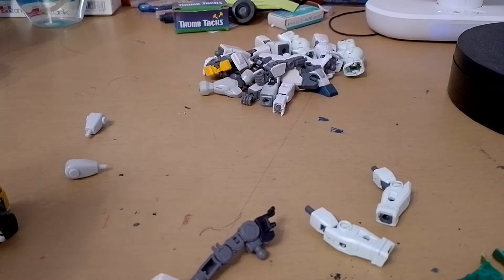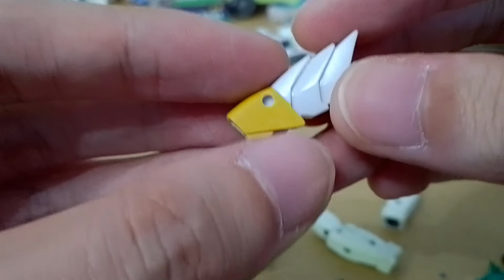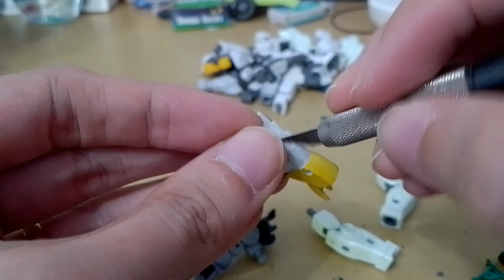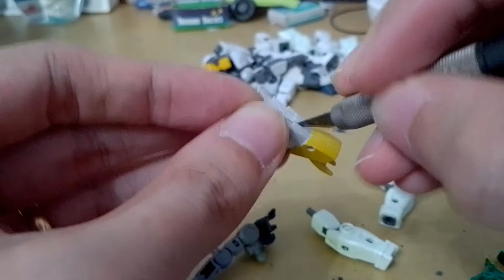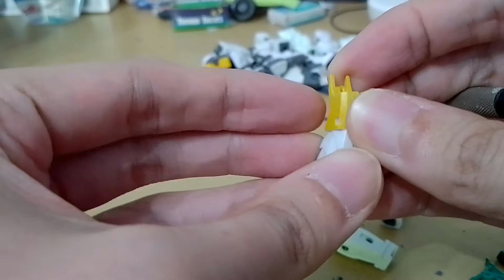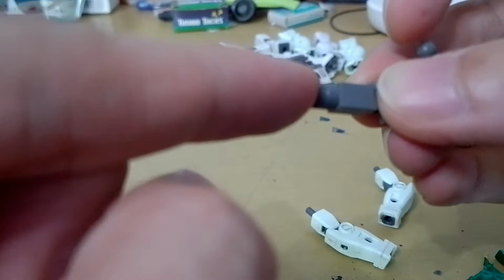I am currently in the process of modifying the Dragon Gundam. So here's the arm, lower arm. What I will do is separate the two pieces. Have this scrap Graze arm, and then I need this socket here so that I can use the high grade hands for the new kit. As you can see here, it fits securely on this socket here.